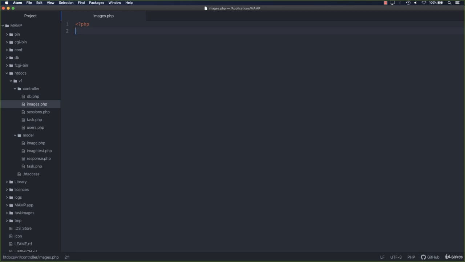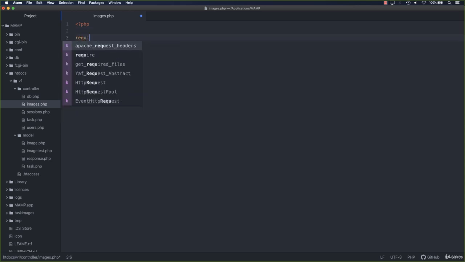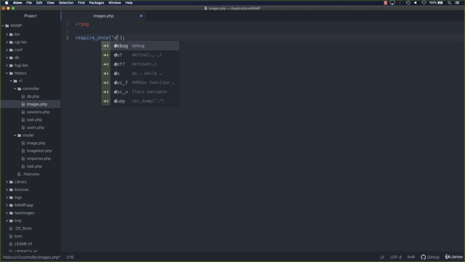And we need to include the three files, one for the database, one for the response, and one for the image. So we'll do that now. Require once. The first one is db.php, because that's our database connection. Require once.